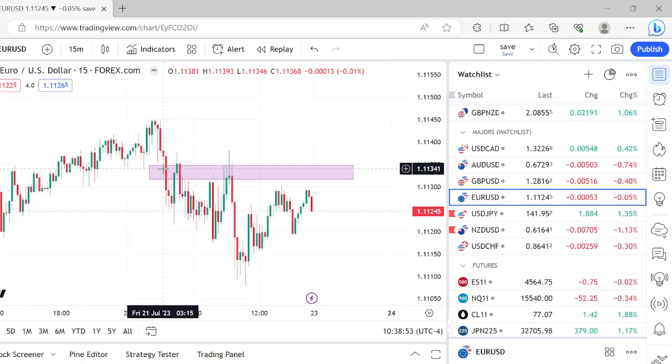I want you to know the absolute high that was made prior to that change in trend, prior to that shift in market structure. This will always be the best place to keep your stop. The high of the liquidity run, the absolute point where that change in trend occurred. Remember, guys, this 15-minute right here was bullish, operating within a bullish market structure.